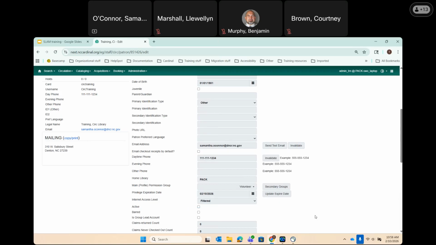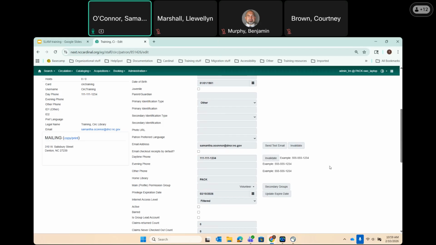So Mary asked if the expiration date for deactivation should be the staff's last day of work or the day after that. I would not deactivate until the person has left for the day on their last day because they will not be able to access their account once it's been deactivated. So wait until they have actually left the premises, at which point you can go ahead and set the expiration date for the day that you're deactivating. So that'll mostly probably be the day after their last day. But if they're working till noon on their last day, it may be the same day.